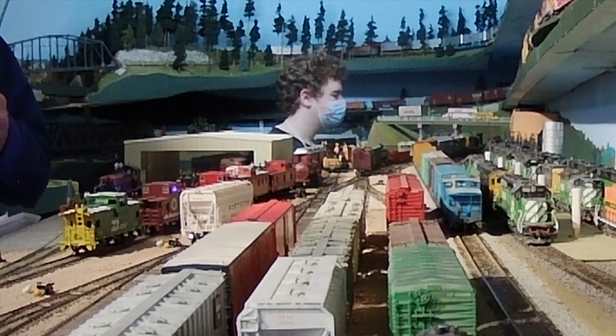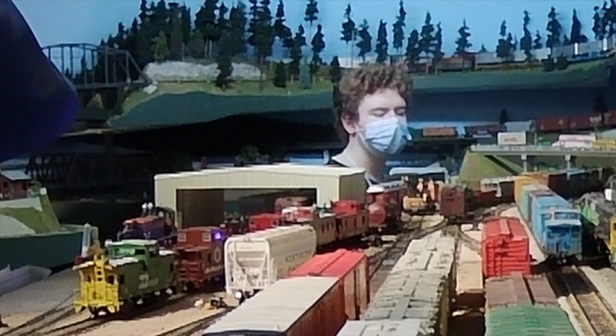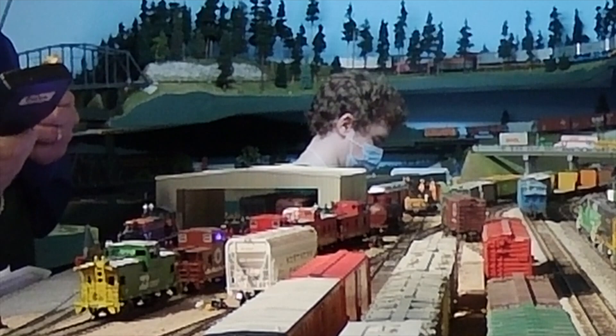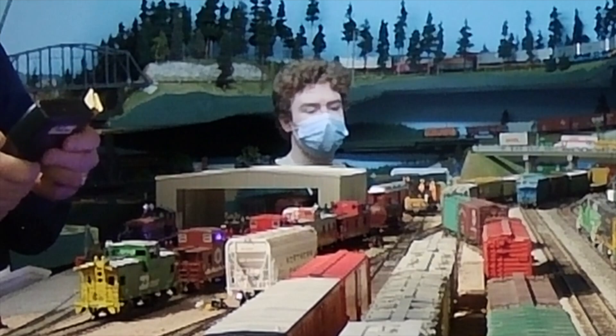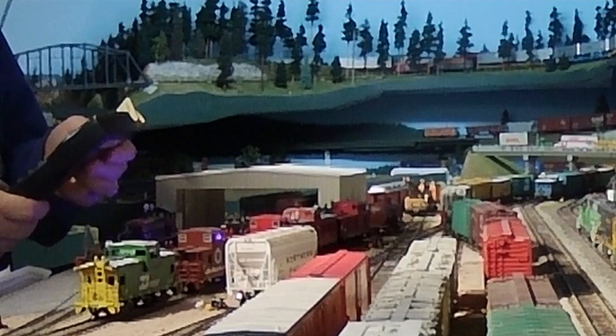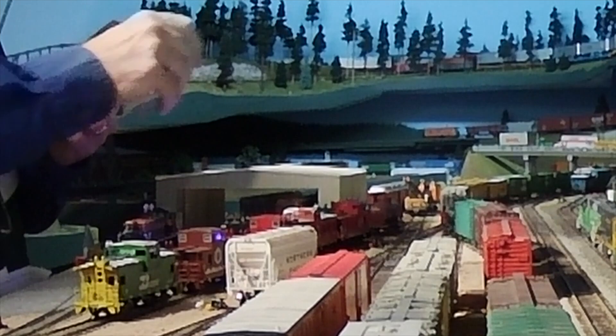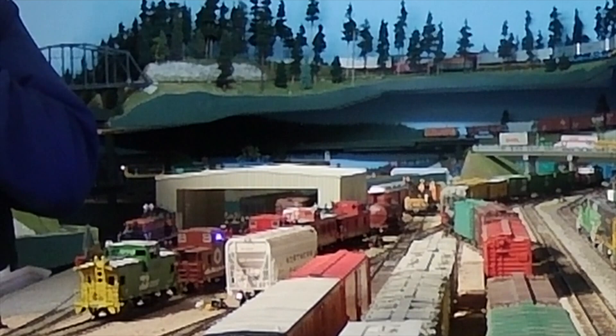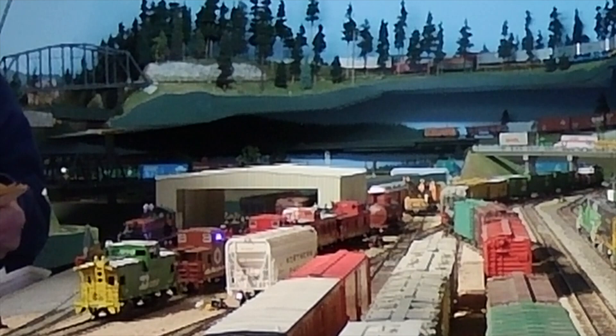I've sped up the action on the video a little bit, but you can see the advantages of having a separate yard lead from the main line here, because Jim is able to drill his cars back and forth. You can hear him in the background talking to Magnus Christerson, who's about to run a different train, working out the details of what will be included. Meanwhile, our Fern Turn just blows by the whole activity and proceeds around to go over bridge number four, the Salmon Bay Bridge of the Great Northern.